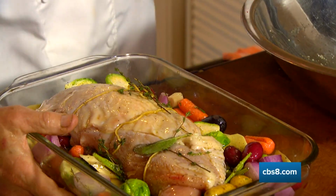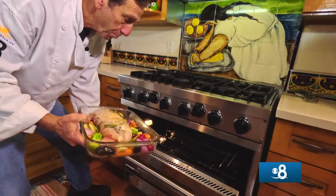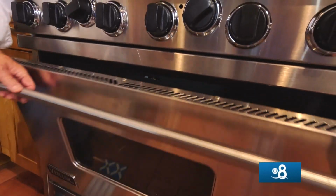So from here, I'm going to head into the oven, which is preheated. So I've got my oven preheated to 400 degrees for the first 15 minutes. I want to brown that skin up. Then I'm going to lower the heat for the last part of the cooking.